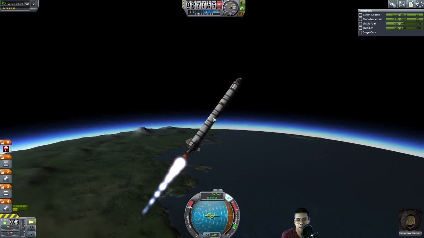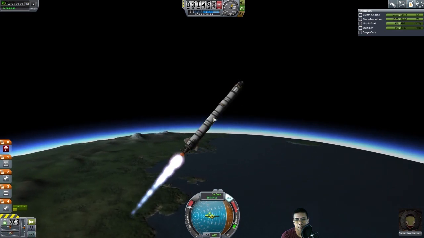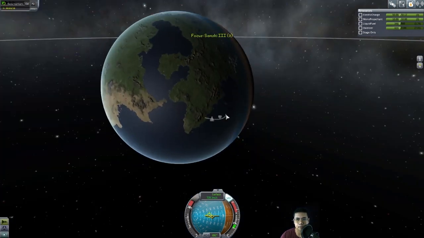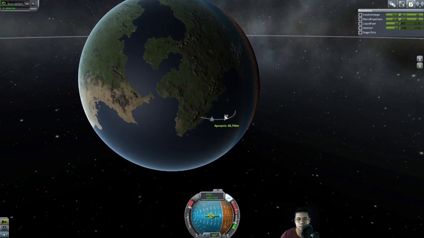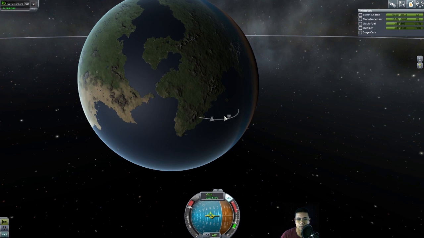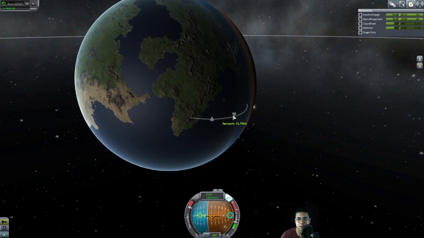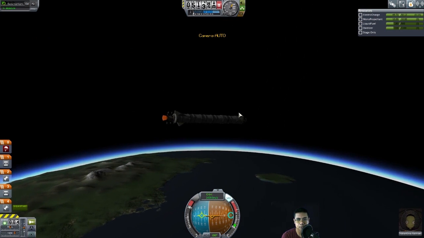All right, we're going at 100%. Throttle up. There we go. Heading down to 90. So, what I'm trying to follow is this green thing right here. It's called the prograde. You're hitting the prograde, it means that you are going towards where your rocket is pushing, right? Where your engines are pushing. That's what prograde means.